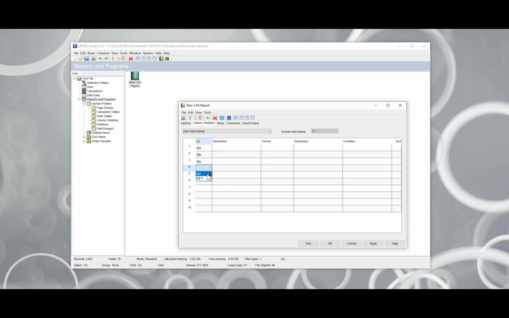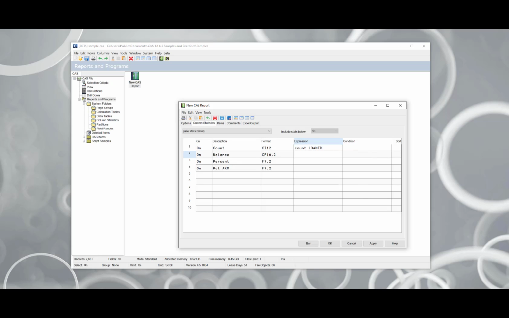Now let's go in and actually add some column statistics to this output as well. And I will apply the same concept of writing a conditional statement to determine whether or not a particular statistic is applied. So I'm just going to type in some column descriptions first, put in some format strings. Remember that you can hit F3 anywhere in CAS to get some help writing a format or an expression. I'm just going to type these things in.